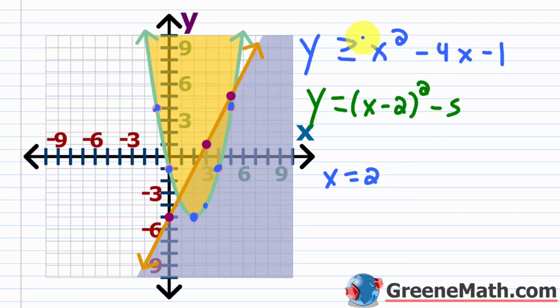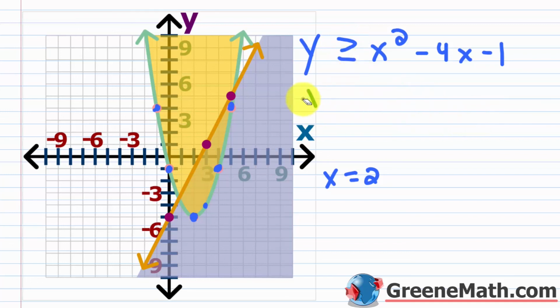It's going to be solid because this is non-strict. Okay, so the same rule holds whether you're graphing a line, an ellipse, whatever it is. If you have a non-strict inequality, make it solid. Okay, if it's a strict inequality, make it dashed or broken. All right, so once we have this, again, if you have a greater than or equal to or greater than, and you're working with a parabola, just shade inside the parabola. So you're going to shade inside the parabola, okay?